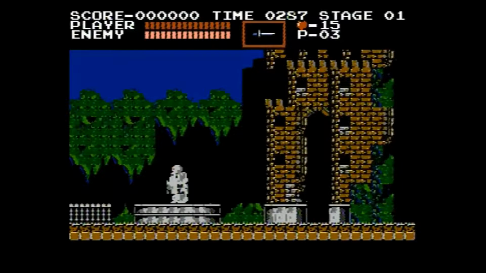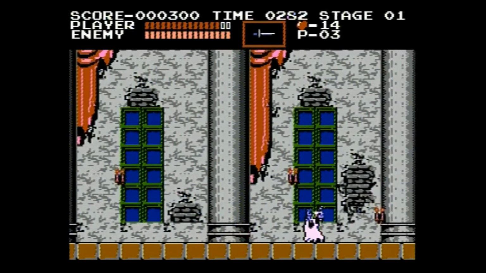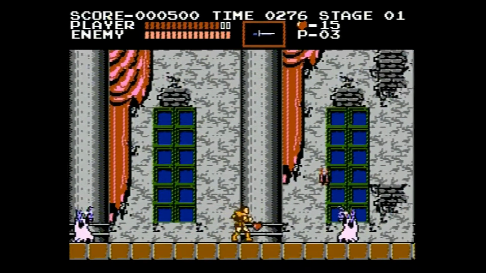Starting out, Castlevania is a pretty standard platformer. You jump around, kill enemies with your whip, and find cool new items to help vanquish evil. Except for the dagger, it's nearly useless. This is the opposite of Get the Knife from Ghosts and Goblins.